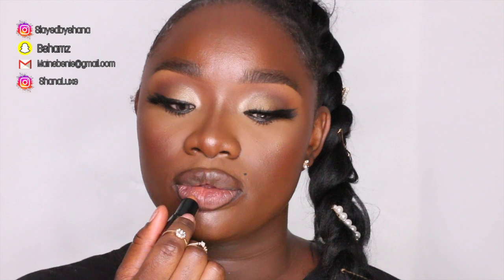Now, for my lips, I have lined my lips with a liner from the beauty hair shop. So for my lips, I'm going to take the Sleek lipstick. This one is in Ghetto Superstar. Ghetto Superstar, honey. The vibe goes with my hair. Not that my hair is ghetto, though. You see this? But yeah, I just use a little bit.